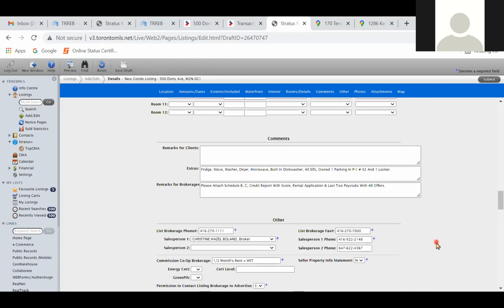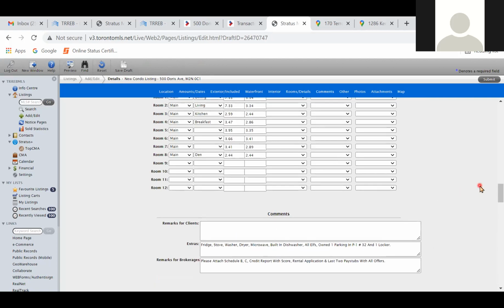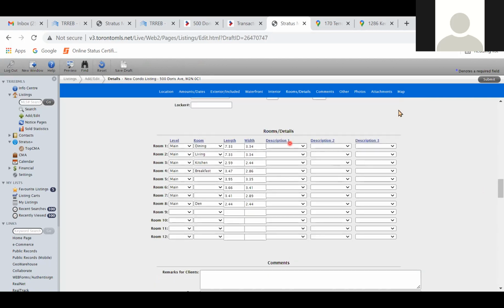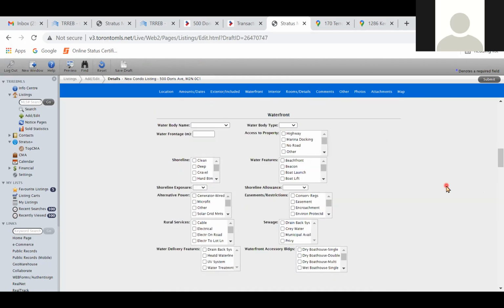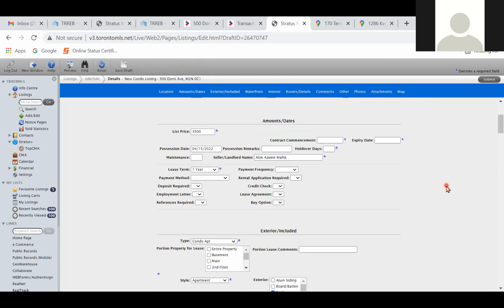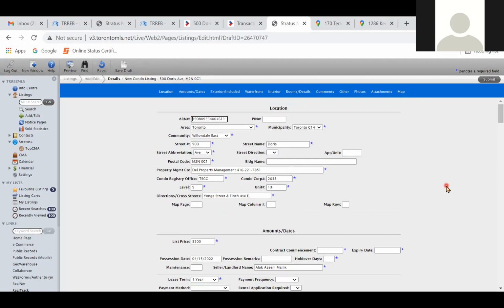I haven't fully finished this listing, so it looks like it's a little more blank than it is. But if you had filled out the descriptions for each room, they would push as well to the listing. But look at that, the whole thing is filled out. So you've already taken the time to do it on your MLS data sheet. You don't have to hand it to the front desk. It's the push of one button to load your listing, okay?